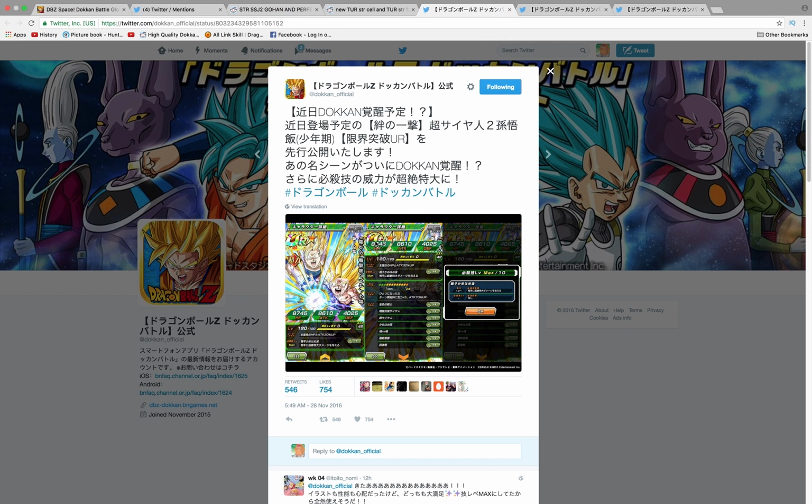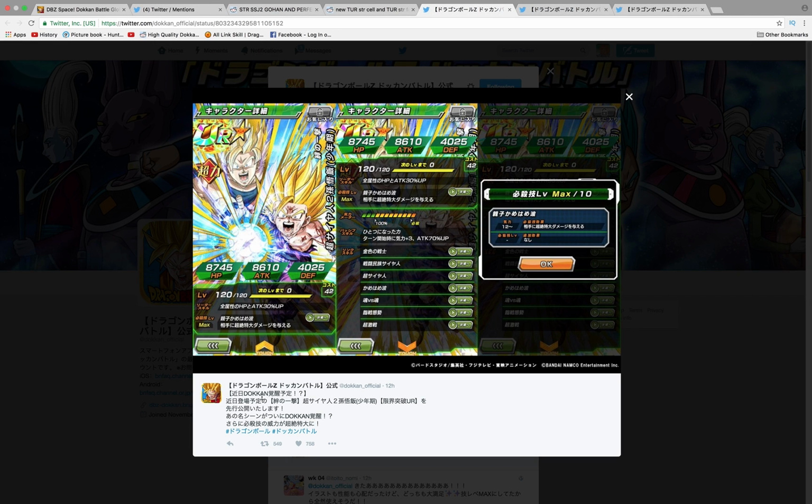Let's go ahead and look at his art, and on top of that, look at his super attack. So this is the Gohan art. That's top tier art. That's amazing. It's just flat out amazing art. It's a big upgrade from the previous art too. It's really good. Like I said a while ago, Dokkan's art has been ridiculously good lately. The quality of the art has been crazy.